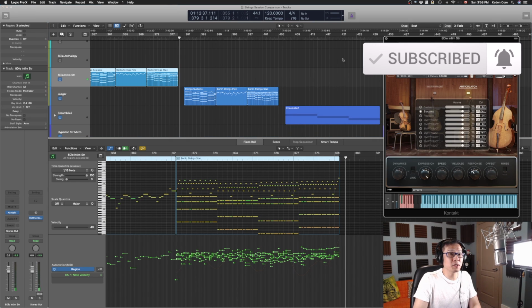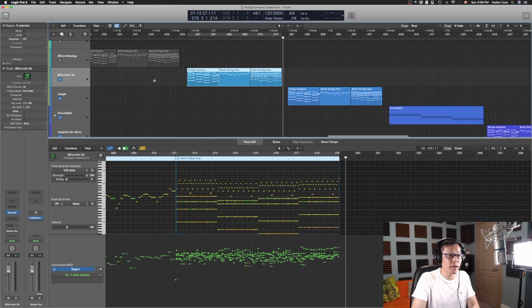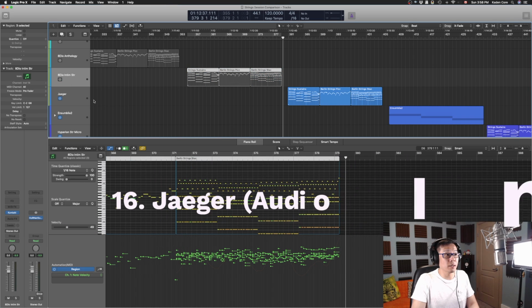So much closer, much shorter, no reverb, and you can add on your own reverb after. So it's pretty flexible that way. And if you're looking for a certain type of sound, this is definitely different from other sample libraries, right? Okay, let's take that away.